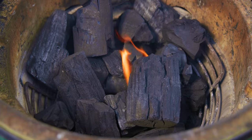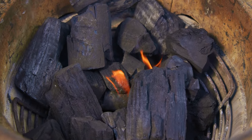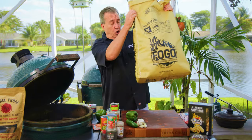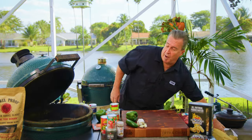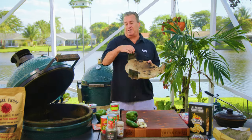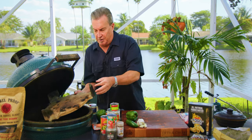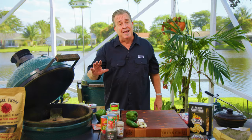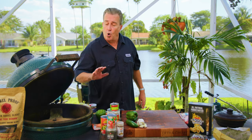Look at the size of those super premium chunks. The size and density make it perfect for low and slow cooking. Now the charcoal is lit, so we're going to start prepping all of our vegetables. We are going to cook this indirect, and I always like to heat everything up together. As that grill is heating up, we're going to put in our ceramics and our convector, let that heat up with the grill. Otherwise what happens: you get it to your temperature, then you put that in and it drops the temperature. So heat up your ceramics and your grate with the grill.